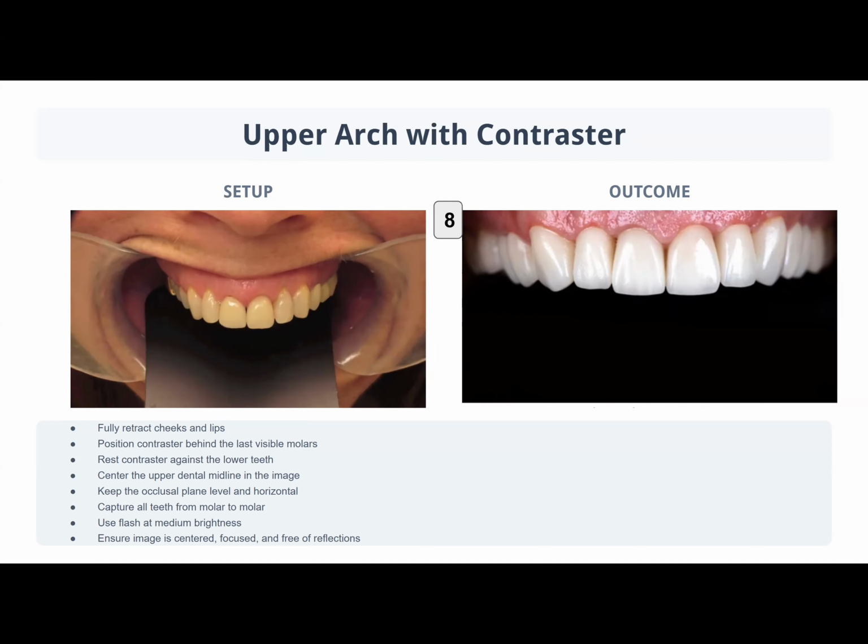And you can actually try to do this in different lightings. I typically prefer to have a medium intensity on the light, so it's not too bright. But you can try different brightness to capture different features of the teeth. One of the most important things with this picture is obviously to make sure that the midline is centered in the middle of the frame, and that the camera is angled completely perpendicular to the occlusal plane or to the bite, so that we can see as much as we can from the back teeth.